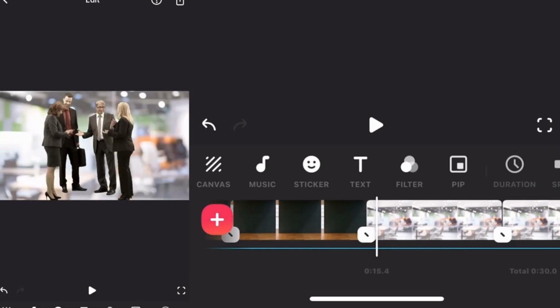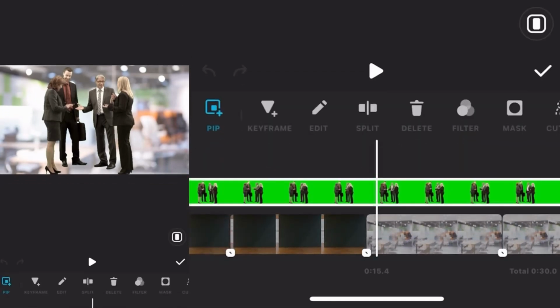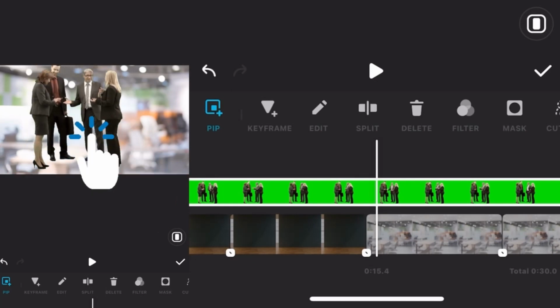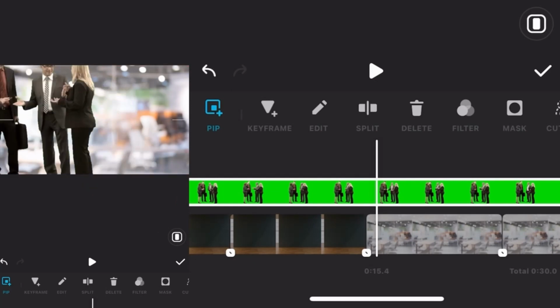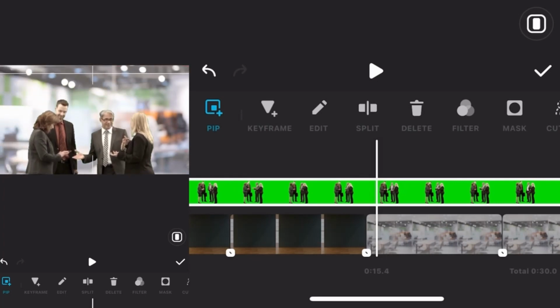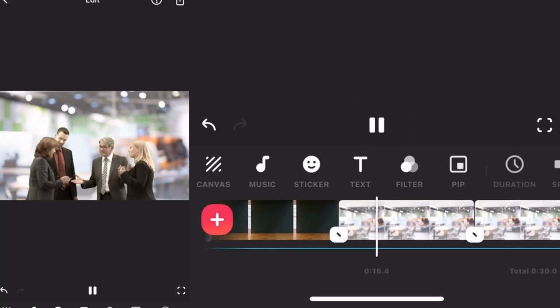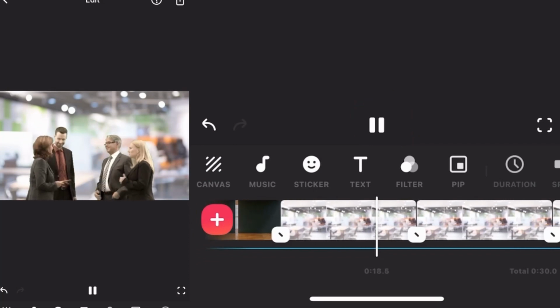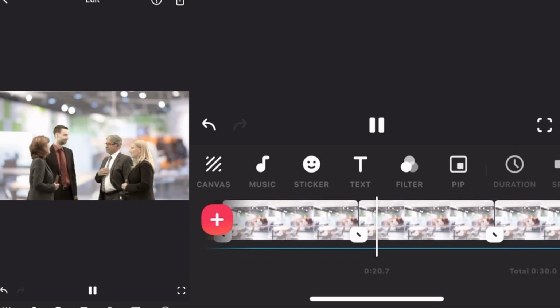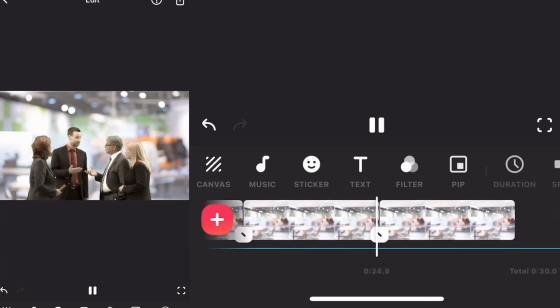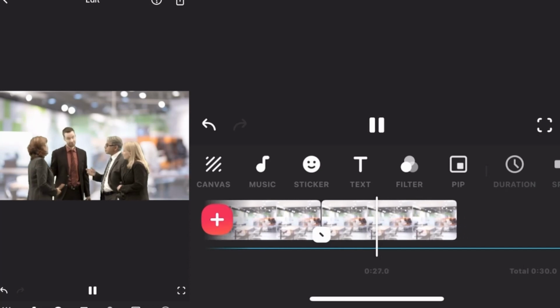Now, I've changed the background there, and we might want to focus in a little bit if we use a different background. So again, I'm going to go back to the picture-in-picture so I can get the Chroma key to strip out, and I'm going to adjust the size of the people, and I'm going to pull it a little off screen so I can get their upper bodies. So if you have a blurred background, this might be a more appropriate shot. As you can see, this is all about your creativity and finesse, and this is pretty easy to do once you get used to it, and it'll come in really handy.